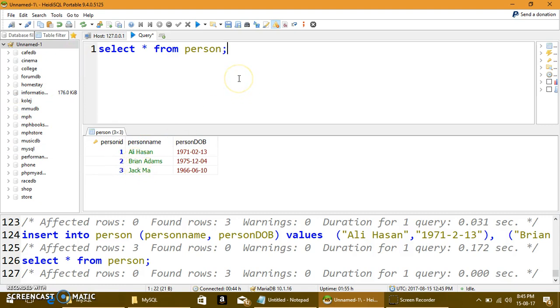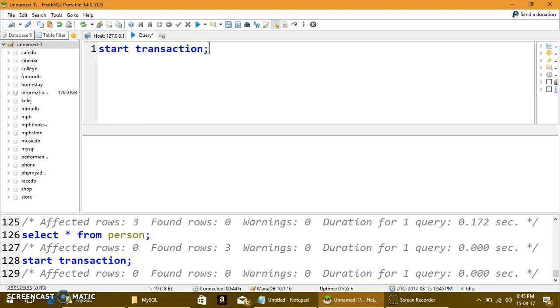So now what I want to do is delete Brian Adams' record. First thing, usually we do this when we want to test something, to test whether it works or not. If it's working, we can revert back to the original data. So before you do your testing, you start transaction. You start your transaction. Okay, so F9.